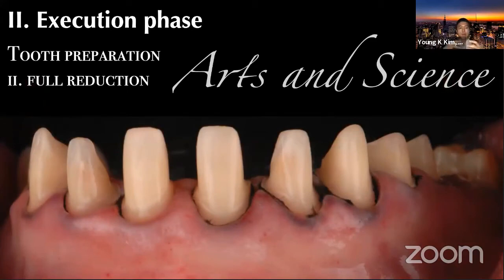And I personally pack a cord or Teflon tape during my initial prep, and my initial prep is almost always the full reduction of the preparation, so that I can allow the time for the papilla to heal up with polished embrasure space. So you need to know dimensionally how much tooth structure you're going to reduce in 3D. And obviously, you should know when you're prepping your tooth the choice of the definitive material you're going to use for the final prosthesis.